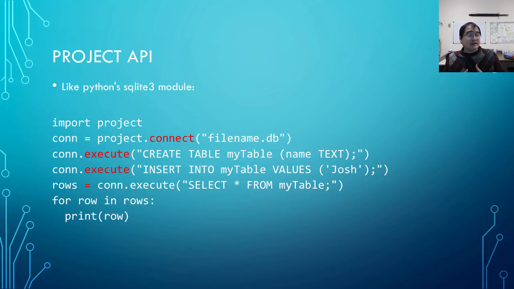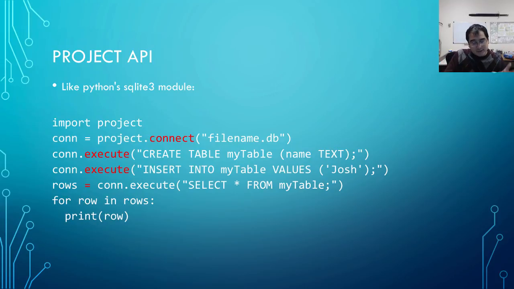And then the next row, I say rows equals connection.execute select star. So what execute actually does is it always returns something. By default, it returns None. However, when I do a select statement, it should return a list of rows. And so the last couple lines are just going through each of those rows and printing them out.